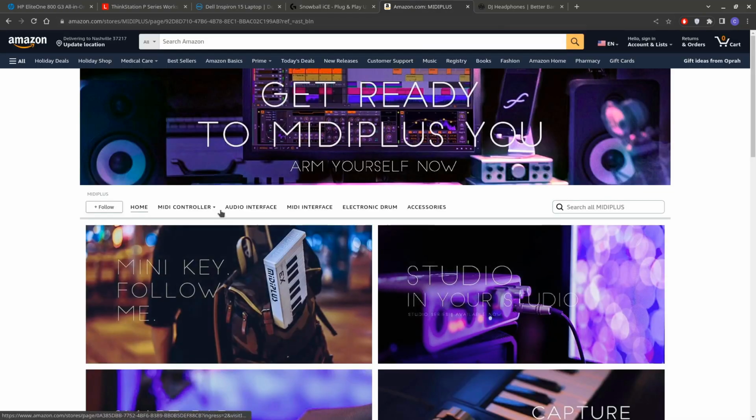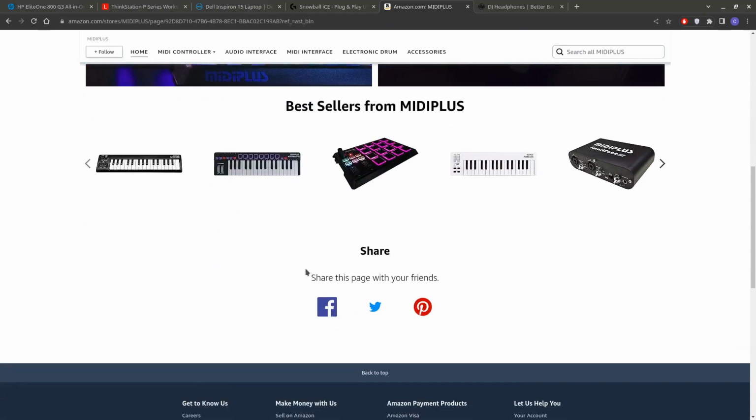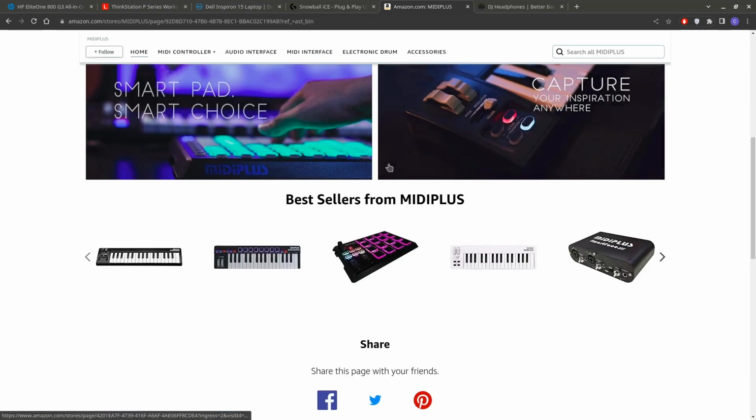MIDI devices. I use MIDI Plus. This is the Amazon store for MIDI Plus. They're very inexpensive. I don't see the point in spending a lot for MIDI input devices. I really don't. They're simple machines. They're not complicated. There's really nothing in fidelity that you need to worry about. They're MIDI data controllers. So I say go cheap and just read the reviews, make sure that the thing's going to work for a while, and don't spend an arm and a leg on MIDI input devices. But my MIDI input devices are mostly MIDI Plus. That's what I get.